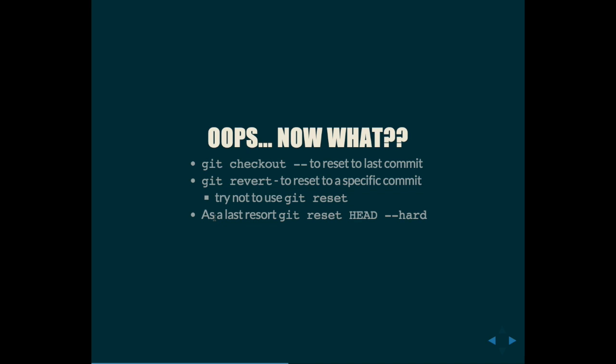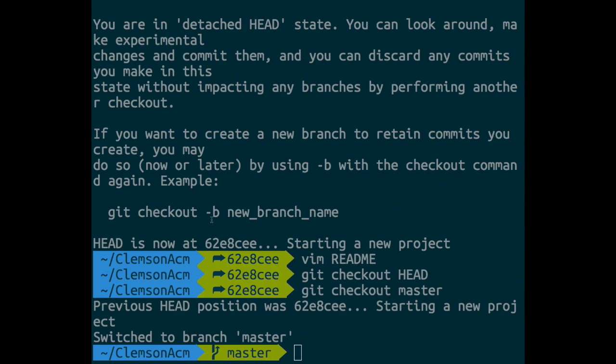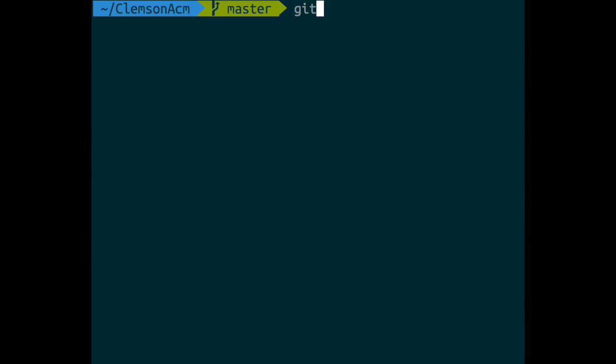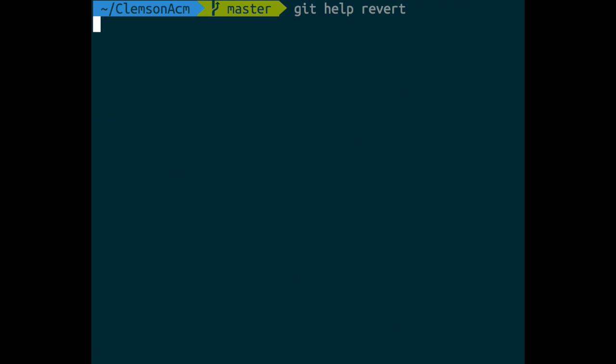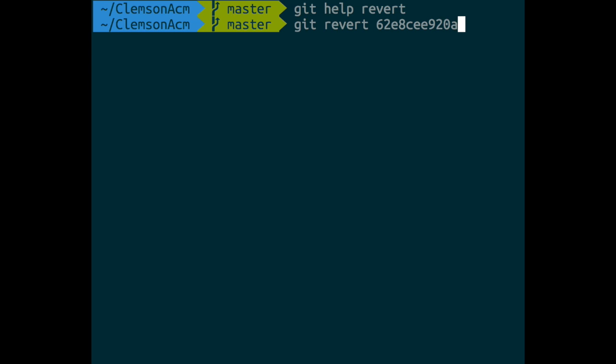So let's say that we made a mistake and we really want to go back to a specific version. Now, we already saw jumping back to what our code looked like at one point, but what if we want to just make it so that these later commits that we no longer want are just undone? Make the version before the official starting point. That's what these commands are useful for.